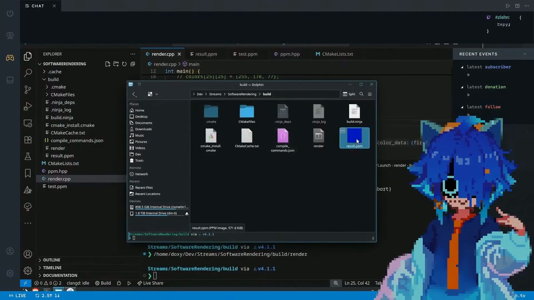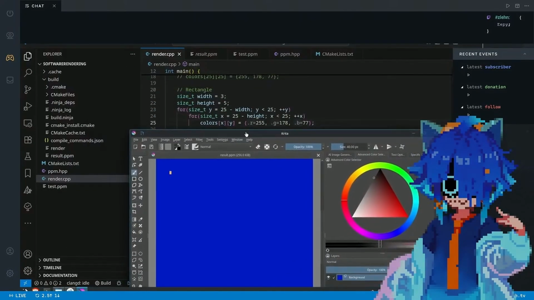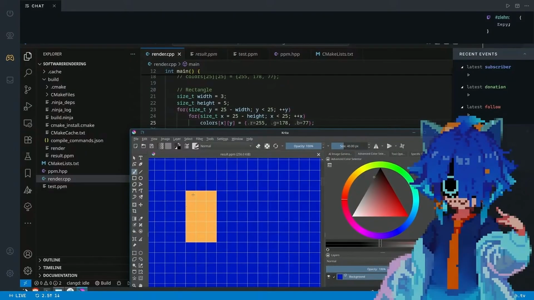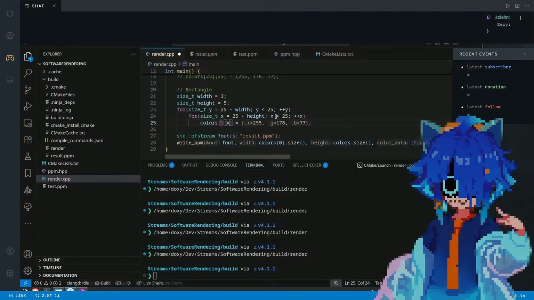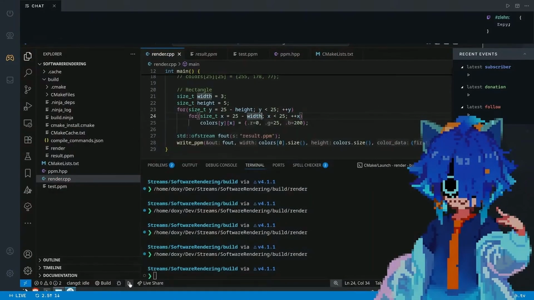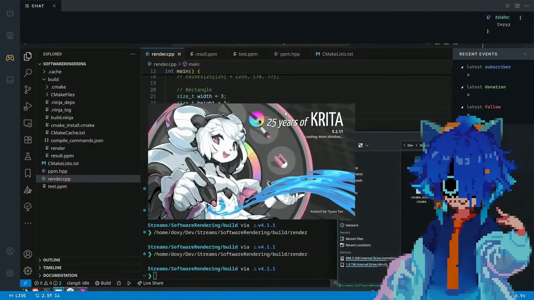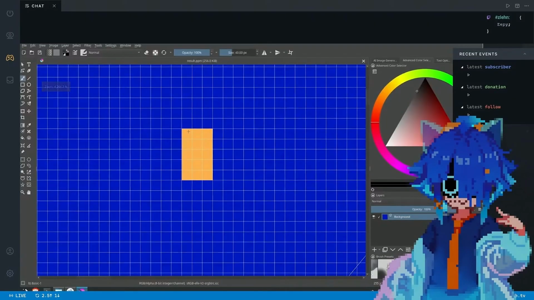And we should see when we run this that we get a little rectangle. And this little rectangle should be 3 pixels wide and 5 pixels tall. So this in and of itself, the weirdness here was because I was doing height on y and width on x. So when we correct that little blunder and we look at our image, we should see that we have a nice little 3 pixel wide rectangle and a 5 pixel tall rectangle.